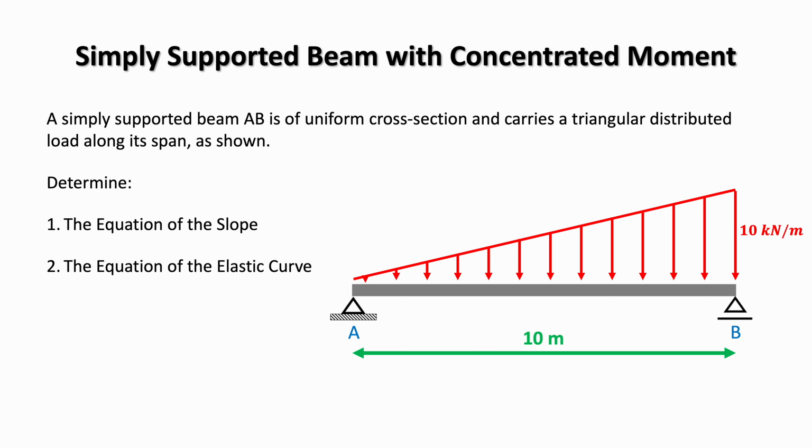Because the loading varies continuously across the span, this example is slightly more involved than the uniform load case. However, the overall approach remains the same. We will establish the structural behaviour, write the bending moment expression as a function of position, and then apply the double integration method to obtain slope and deflection. This example is particularly useful for exam prep. It reinforces how to deal with non-uniformly distributed loads within the same framework used for simpler cases.